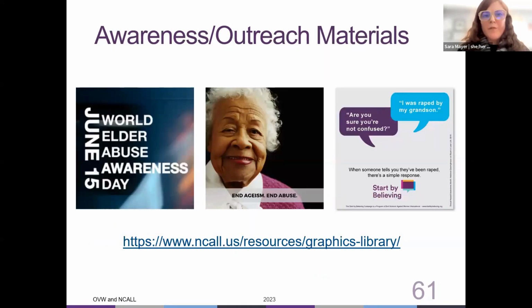We also have a graphics library with some ready to use free graphics for what we like to refer to as 3 months in a day. That's Stalking Awareness Month, Sexual Assault Awareness Month, Domestic Violence Awareness Month, and World Elder Abuse Awareness Day. There are some graphics that are specifically sized for different social media platforms, and then some for general use that you could resize. And again, they're all free to use. So you could check that out. That's the graphics library page.